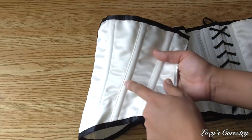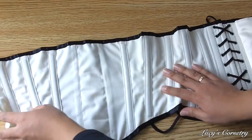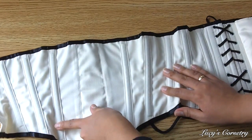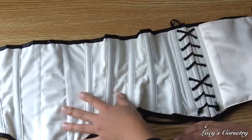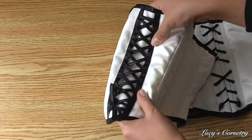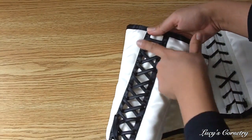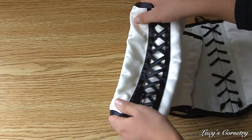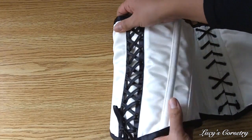The boning is in internal twill boning channels laid on the seams, so it's single boned on the seams. The center front — these three panels — actually don't have bones in them. It feels slightly stiffened, most likely because of how they inserted the decorative lacing. So it is a little bit sturdy, but it doesn't actually have steel bones in the front.